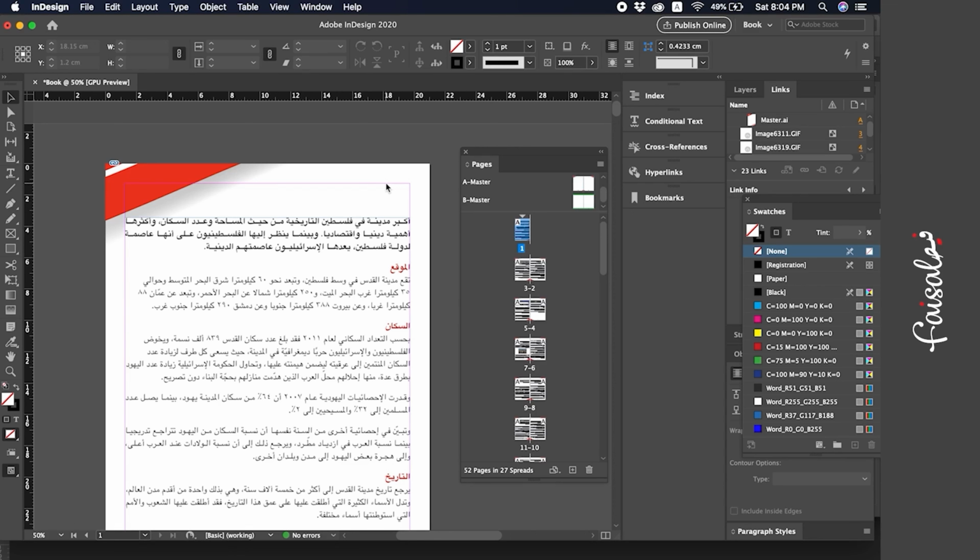This was our explanation for today. The basics of InDesign, how I can quickly reach a book design. Of course, InDesign is a vast world, but I wanted to summarize and reduce the information to get to the most important things in it, which in my opinion, the most important thing in InDesign is the A master and B master, or how you work on the master.